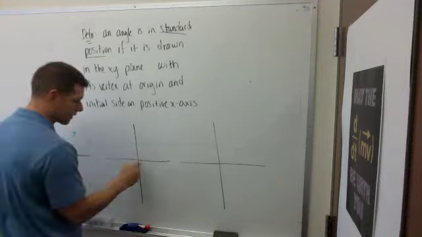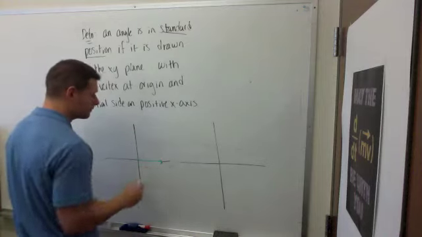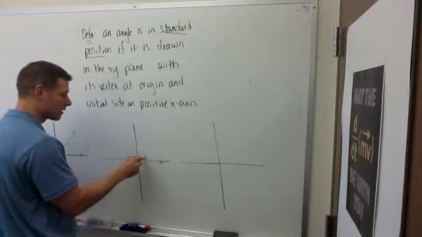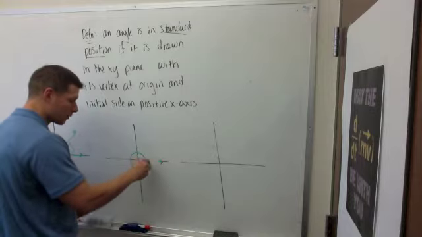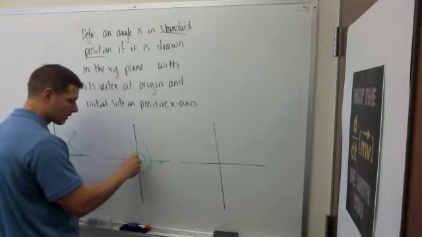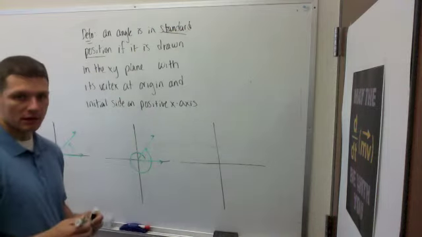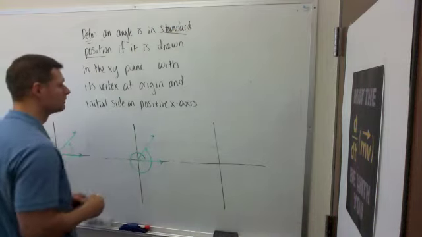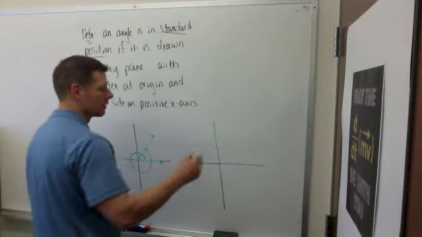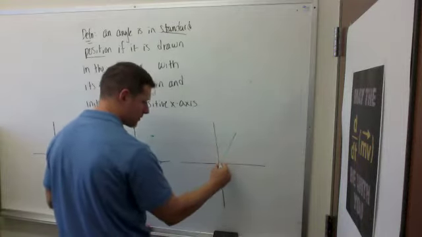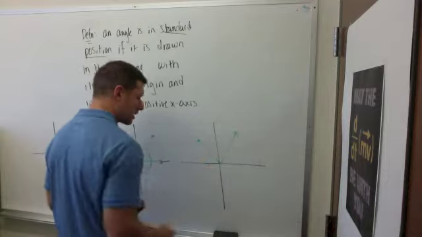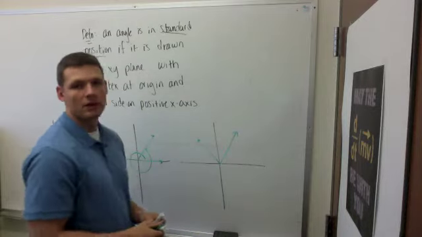This is another example of an angle in standard position right here. Initial side, maybe I rotate more than one full time around and I create an angle of this form. As long as that initial side is on that positive x-axis, we can create an angle in standard position. This is not an angle in standard position, however. Its initial side is not on the positive x-axis.